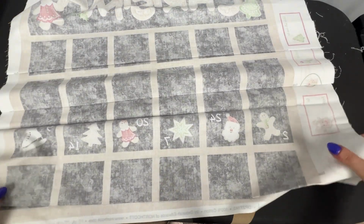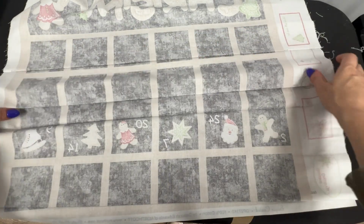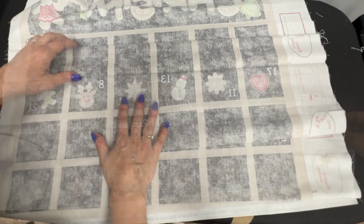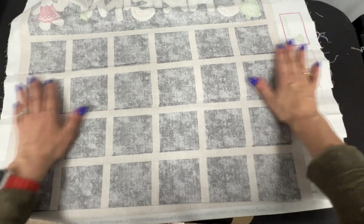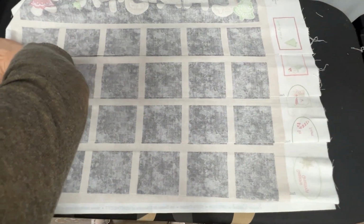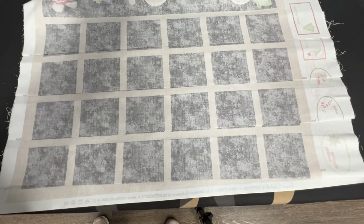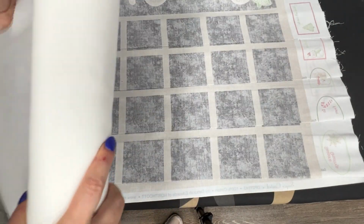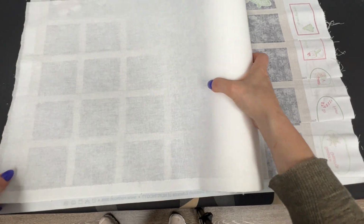And then once you've got it into position, we're going to add our fusible backing to it, and that will keep everything nice and tidy back there. So we can work with it, we can quilt it, we can do all of those things. And I actually buy my fusible woven on the roll like you saw me show you. So with that in mind, I just take my fusible woven right off the roll, lay it only on the brown and black areas there.